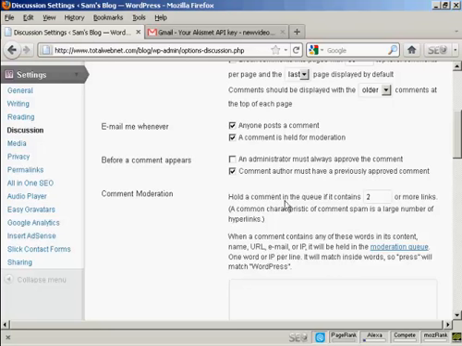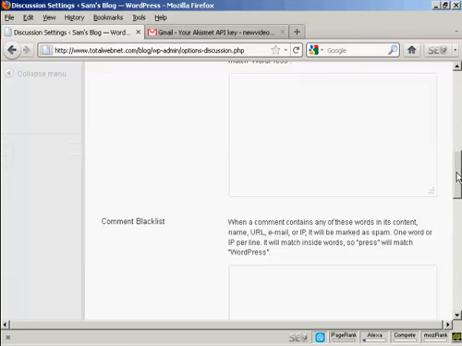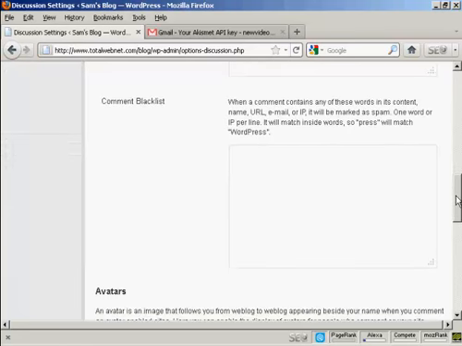So you can see, hold a comment in the queue if it contains 2 or more links. Personally, I will make that 1 or more links. So every time someone tries to make a comment and leaves a link, you can approve it or disapprove it before it gets posted.